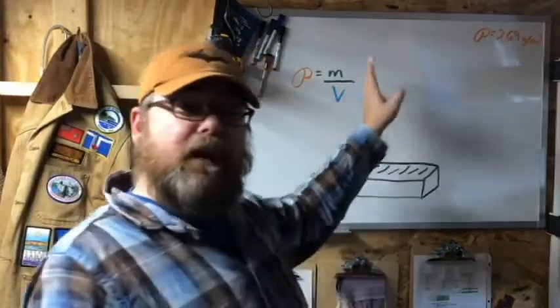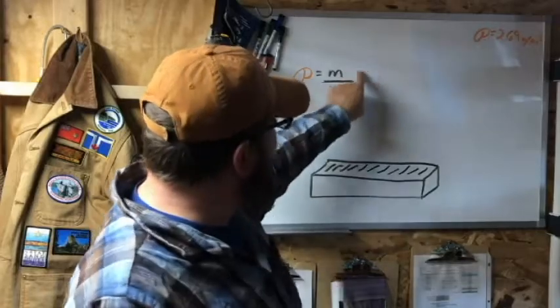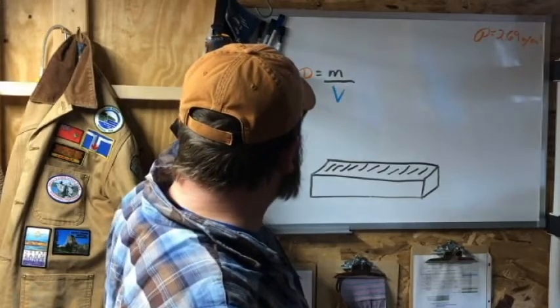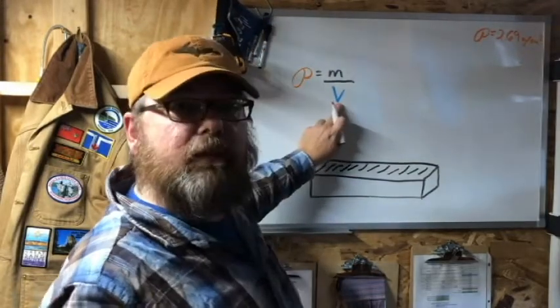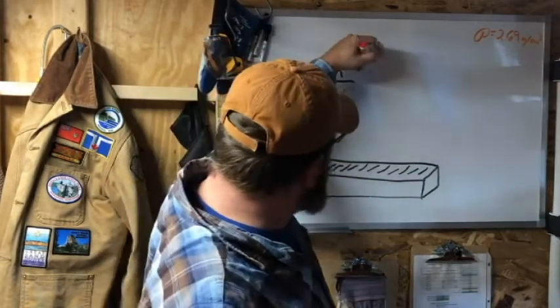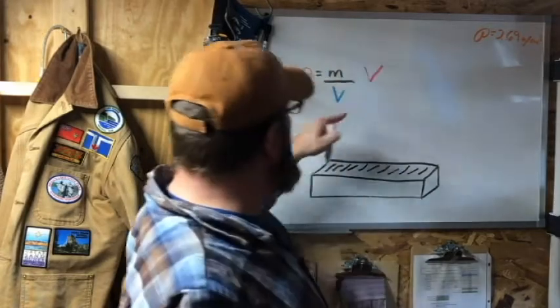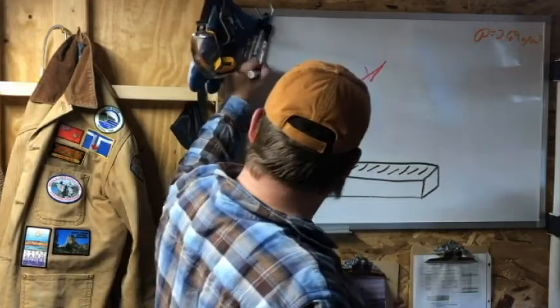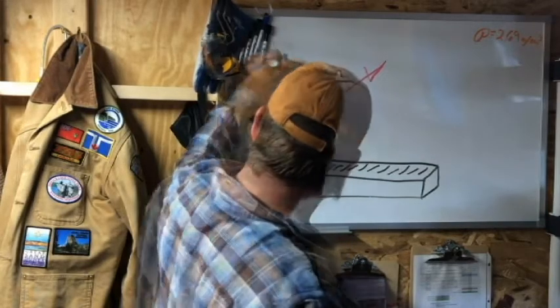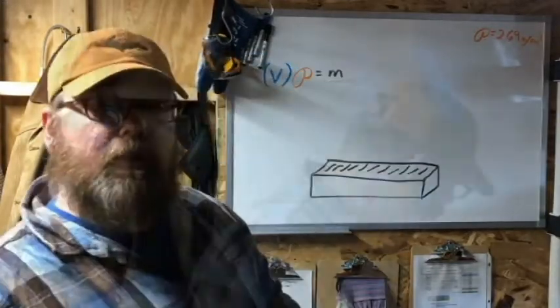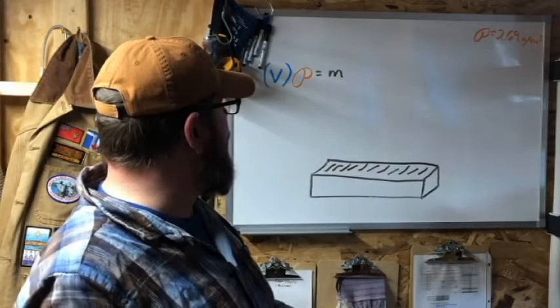Anything you do to one side of an equation, you have to do to the other. We want to get this alone, our mass. So what we need to do here, I need to move these a little bit, is we need to get rid of this volume and put it over here. In order to do that, we need to multiply by our volume here. And that will cause the volumes to cancel. And then we will get volume, and I'll put it in blue, over here. And we will be multiplying our volume by our density to get our mass.